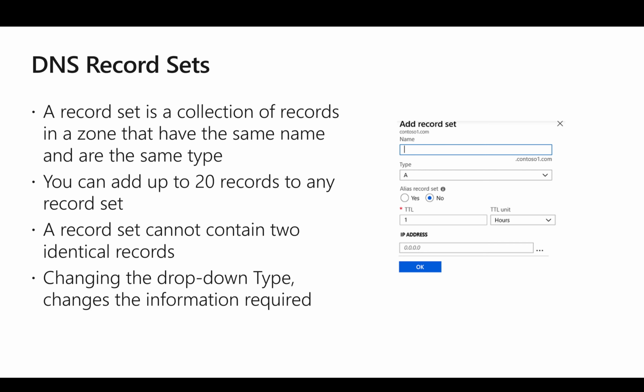Say for example, we might have an A record or the CNAME, etc. And we can add up to 20 records in a record set, and the constraint again inside the record set is that we can't have identical entries, and based on the type of the record set which we add, the information required will change automatically.